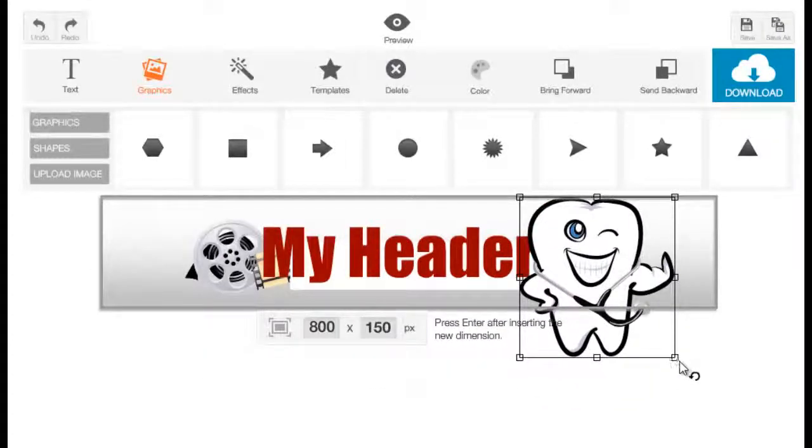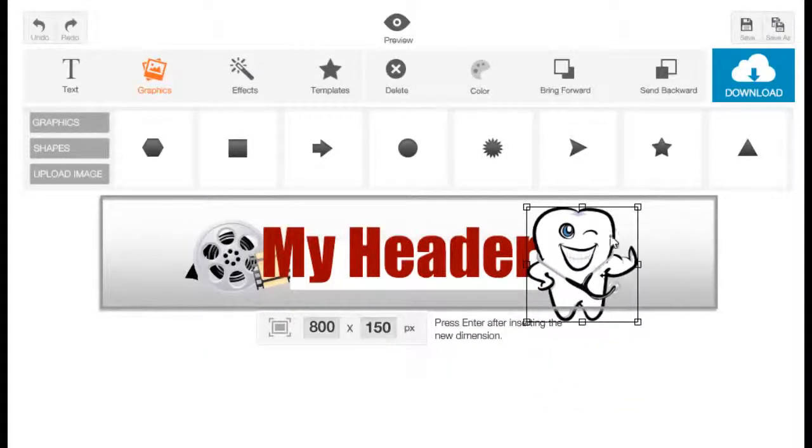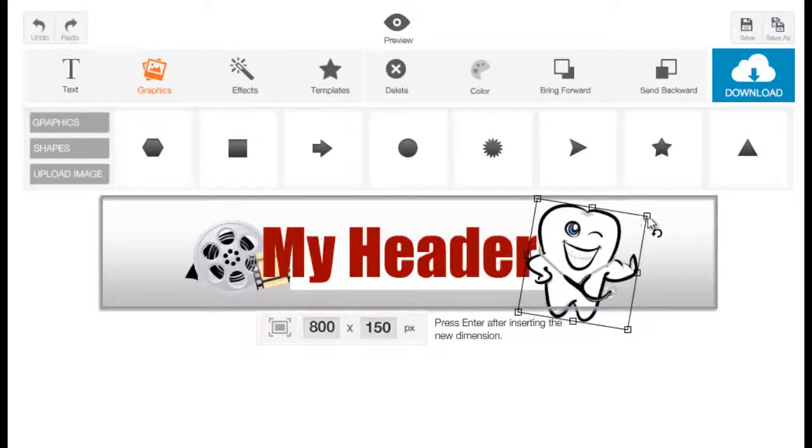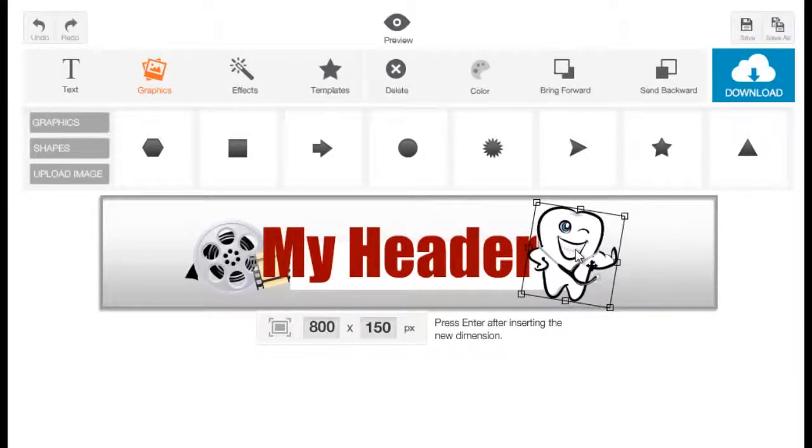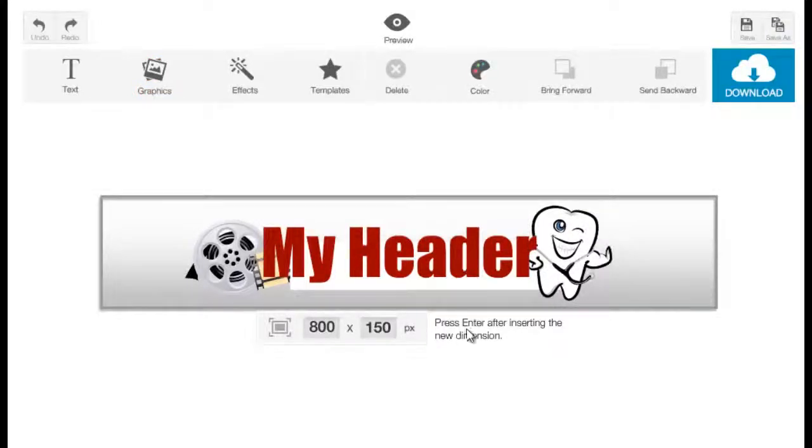Of course, you can also move that around and rotate. And of course, if you want to put it behind another layer, just hit on send backward. All right, so there you have it. Okay, so that's it with the graphics, and let's head on to the next one, effects.